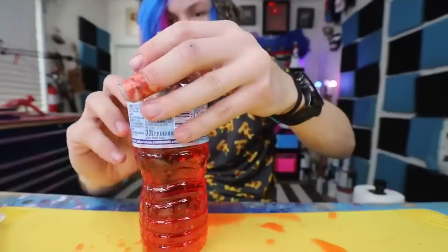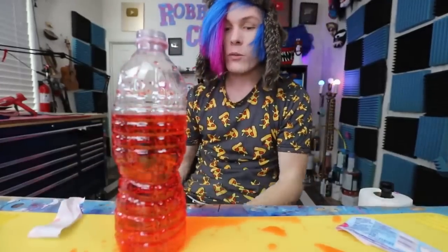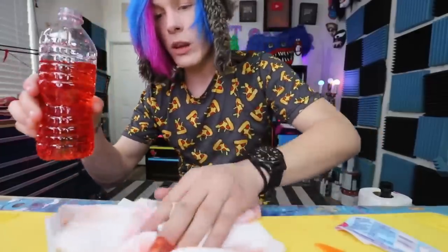And with my newfound pouring method, this is how much we spilled, and this is how much we actually got in. I actually have to take this off. There we go. That is definitely less than how much I did with my regular pouring skills, skills that I've acquired out of the 27 years I've been alive. So with this one, I guess I'm gonna have to say, with some practice, it does work, but is it as effective as if you just poured it regular? I don't know. I mean, it really depends on your skill level. I feel like this is harder.